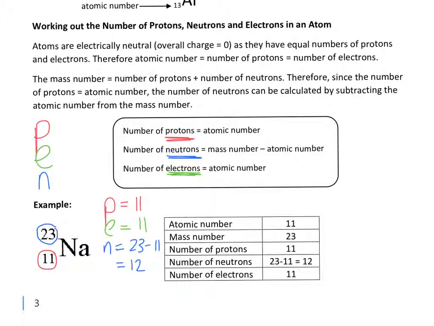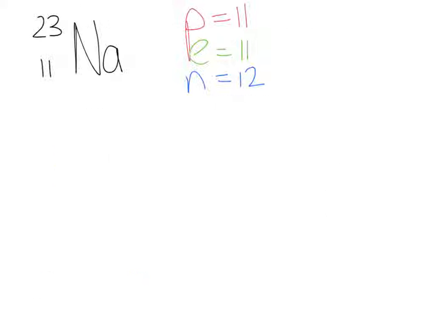What that really means is I can now draw the structure of an atom of sodium. So I know that I have 11 protons. And think about it, where do the protons live? The protons live in the nucleus. And so I can draw out 11 protons in the centre of the atom. 1, 2, 3, 4, 5, 6, 7, 8, 9, 10, 11. And you might want to draw this out on a spare page in your notebook to help you see it.